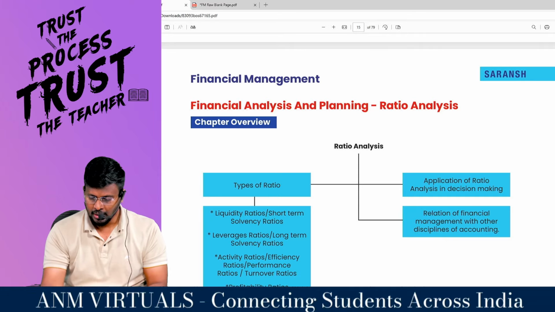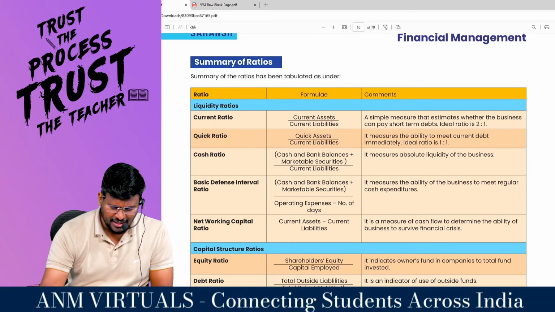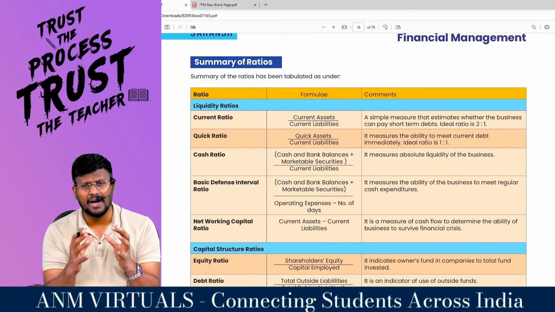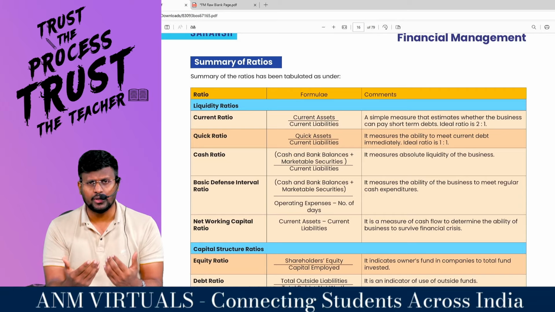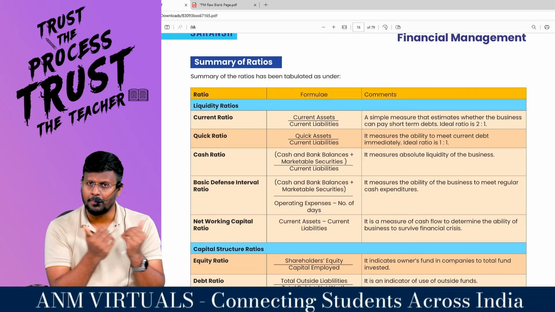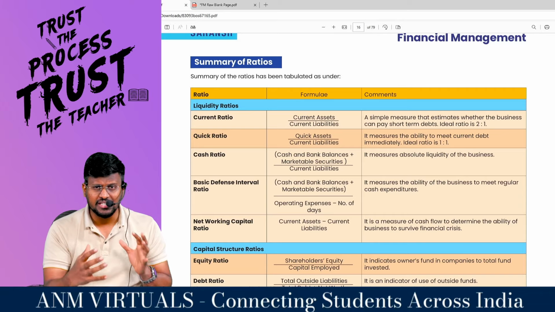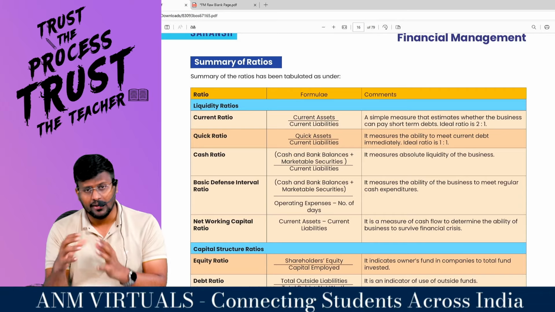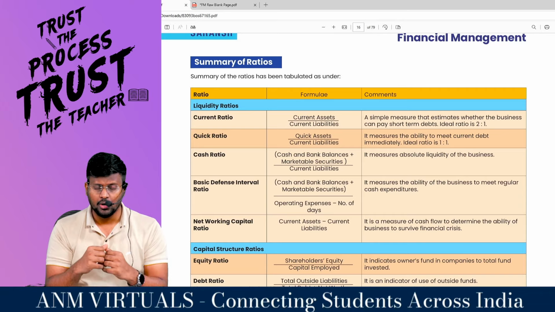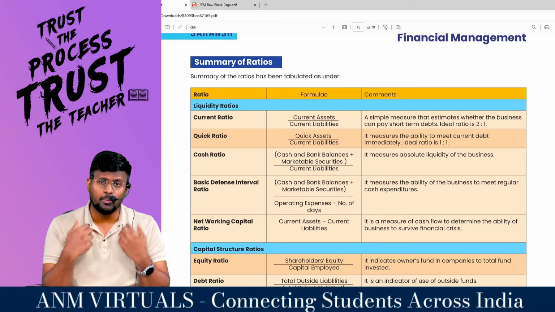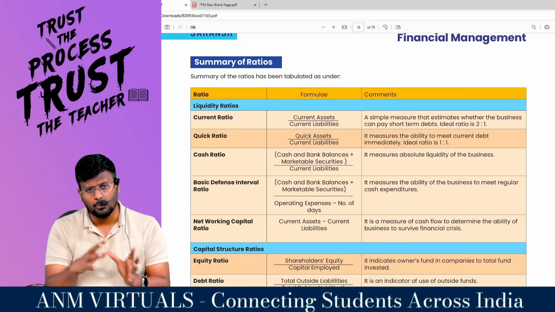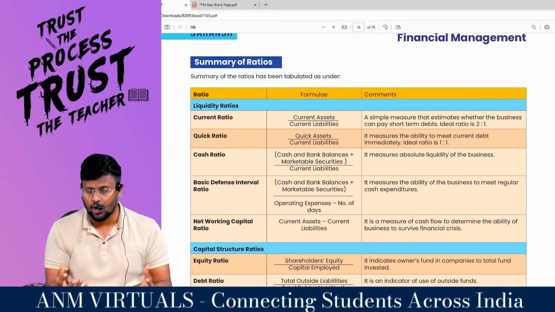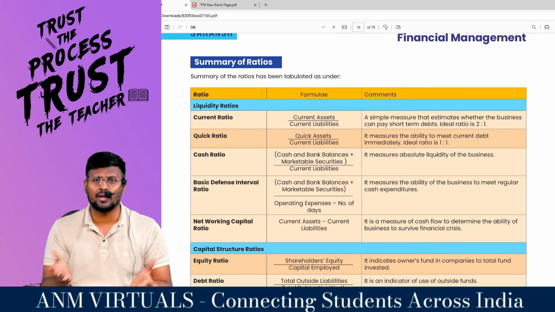examination. Sir, ratio analysis means basically comparison of two figures in the financial statement. We clearly know that we have the trading account, P&L account and balance sheet. In that, we will sometimes take the numerator and denominator both from the trading account, or both from the P&L account, or both from the balance sheet, that too both from the asset side or both from the liability side of the balance sheet, or we may interlink the P&L account and balance sheet.